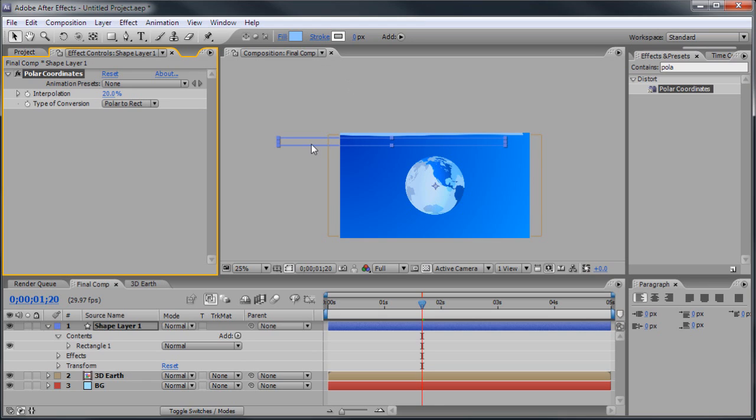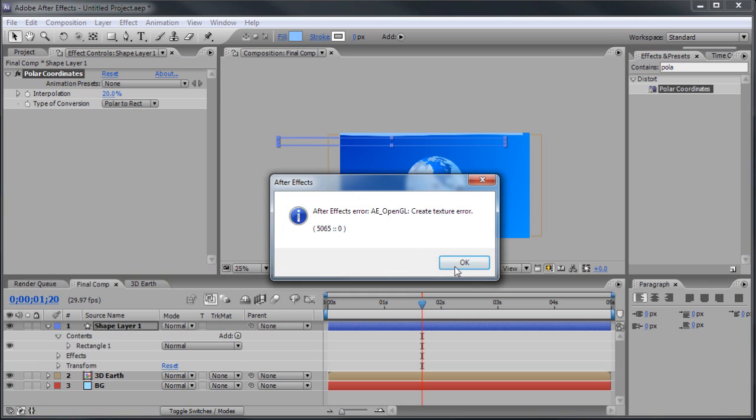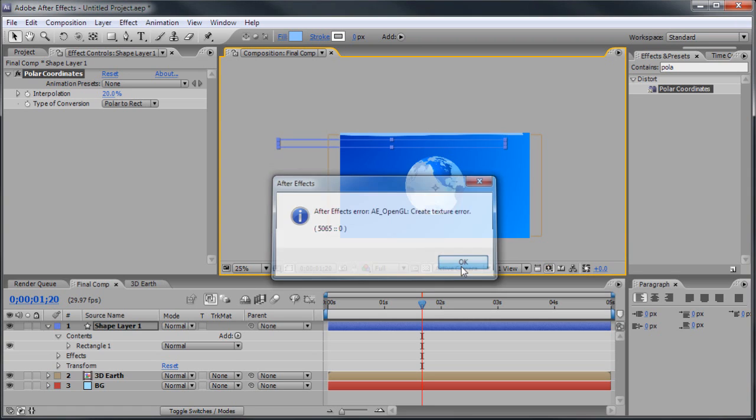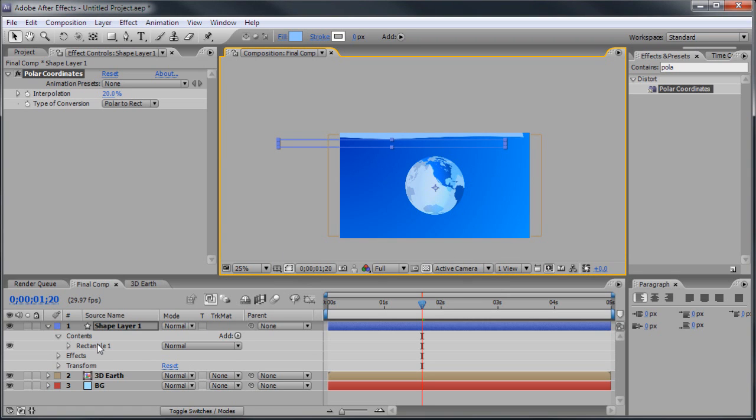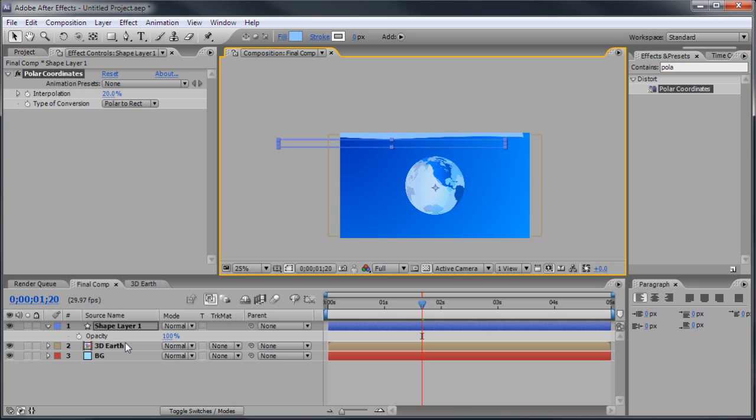Oops, I keep getting the error. I don't know why it's going on. Sorry for that again. So let's click on the position of that element and increase it.